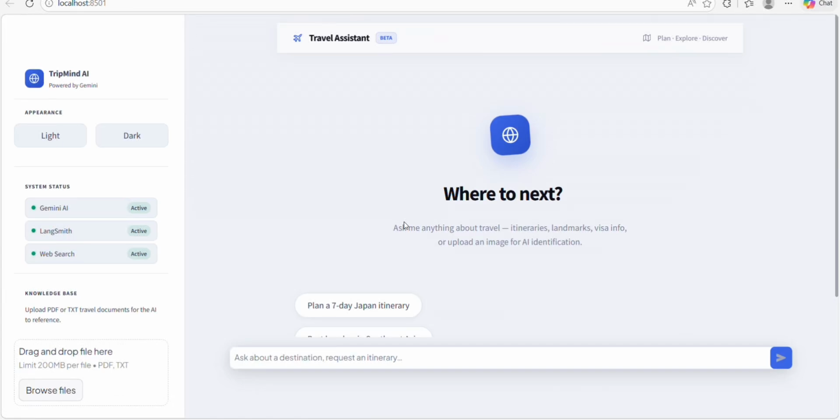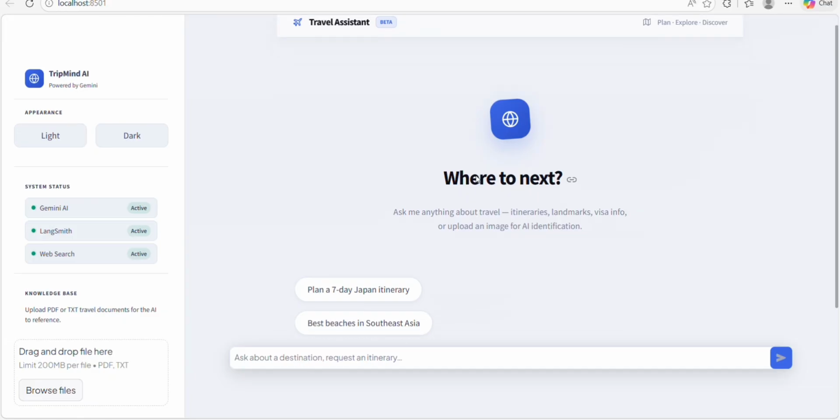Assalamu alaikum. Planning a trip can be overwhelming: thousands of tabs, outdated guides, and a mess of flight tickets. But what if you had a brain for your travel? Welcome to TripMind AI, your agentic travel companion that doesn't just chat, it really plans.